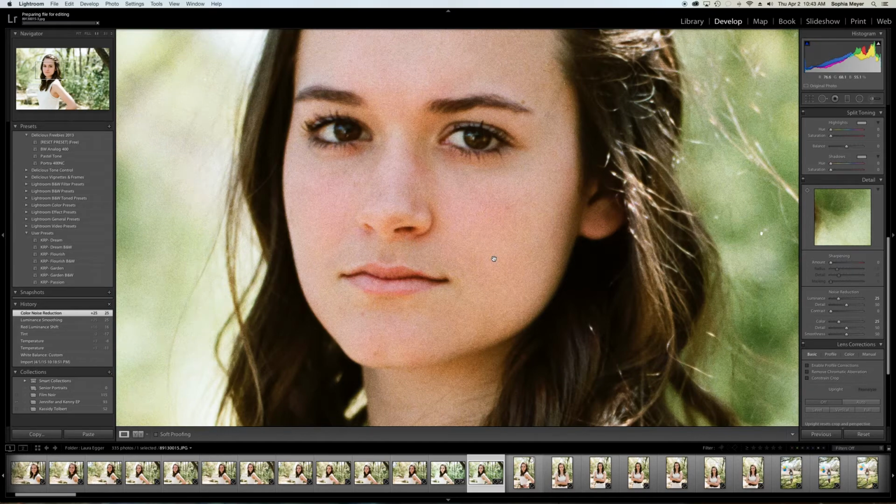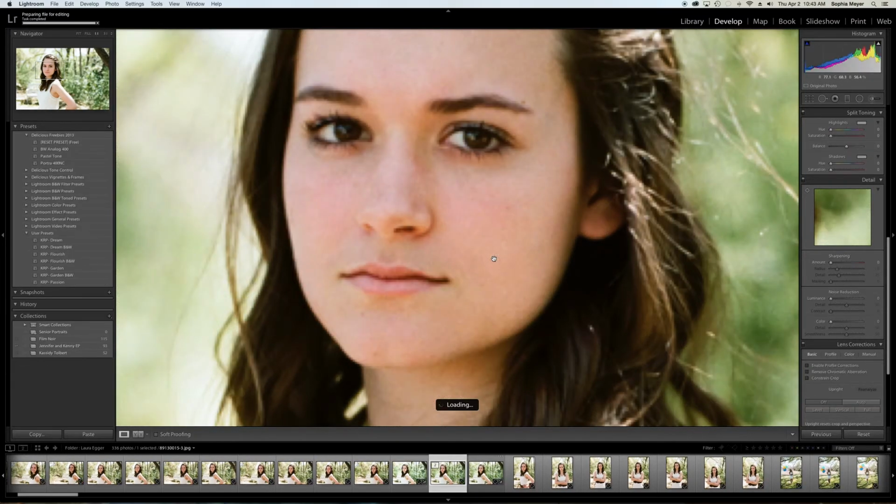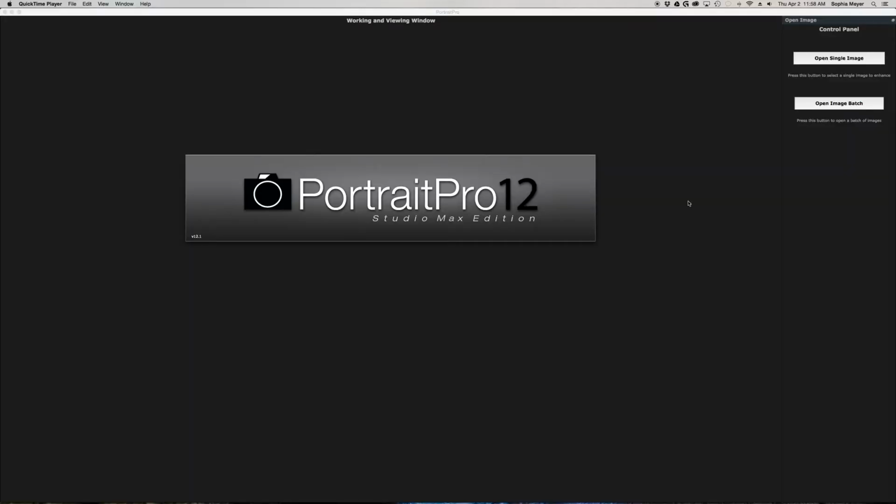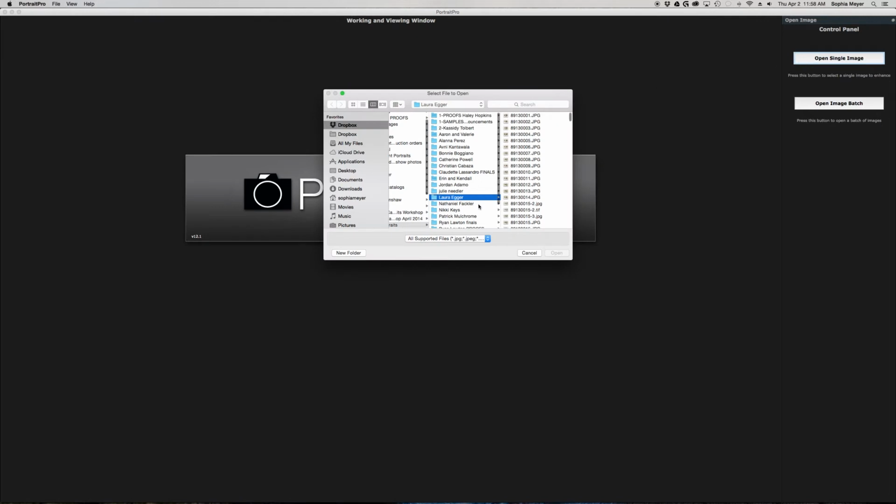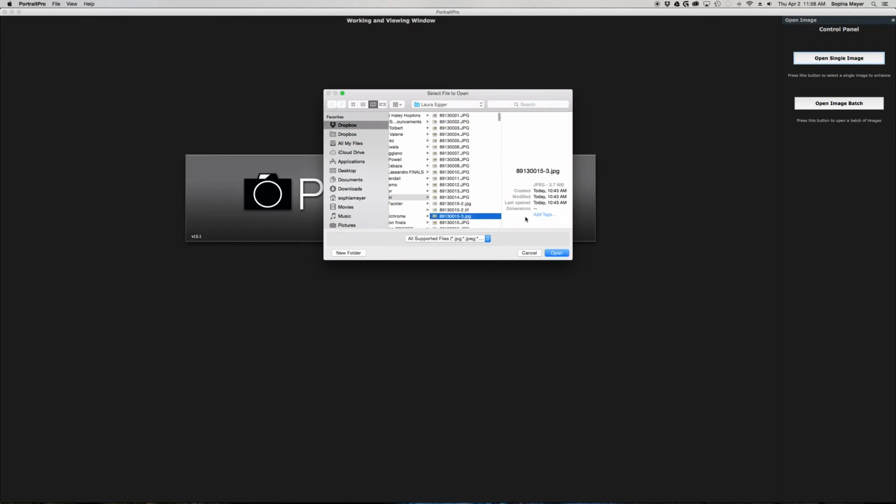Yes, you can use a TIFF. Yes, you can use a PSD, but those tend to create a much larger file. And so I really would like to go ahead and use the JPEG because it just goes a little bit faster. Okay, so we're now in Portrait Pro 12, and I just gotta tell you, this is some pretty awesome software. So we're gonna go ahead and open the image that we originally were working on in Lightroom 5. And let me just double check and make sure. Yep, that's the one from today.